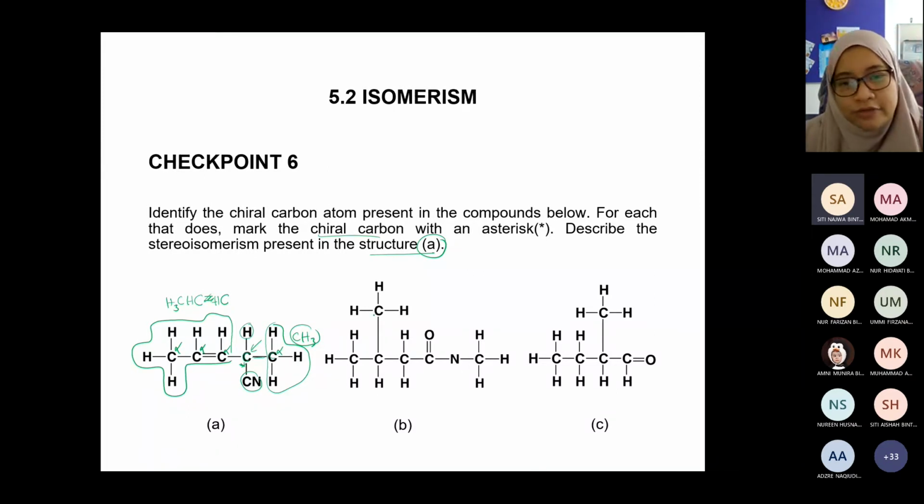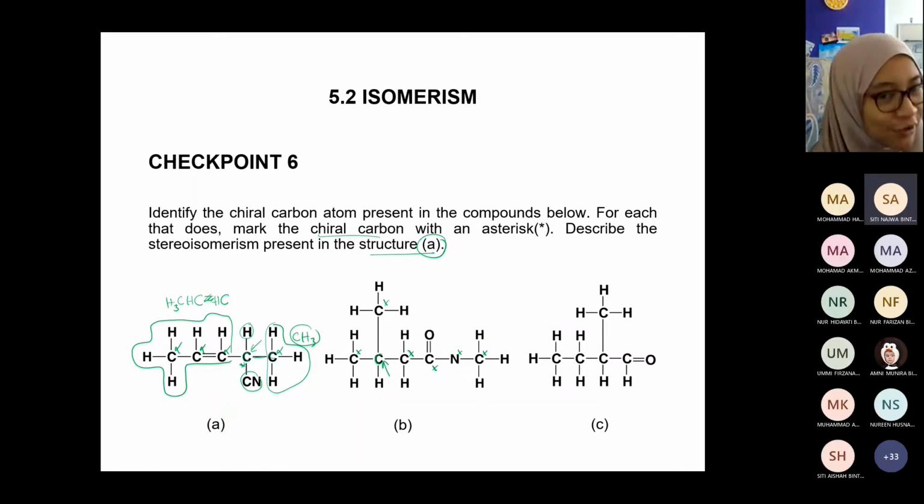Okay, how about B? We have to check. Okay, this is not chiral, this is not chiral. How about D? Kejap, kita check yang paling senang, yang nampak obvious pegang hydrogen kan. Not chiral, this one not, this is nitrogen. This carbon has double bond, not chiral as well. This, we have two hydrogen there, not chiral as well. How about this one? Okay guys, nak tanya. This carbon here, is it chiral or non-chiral, guys? Not chiral.